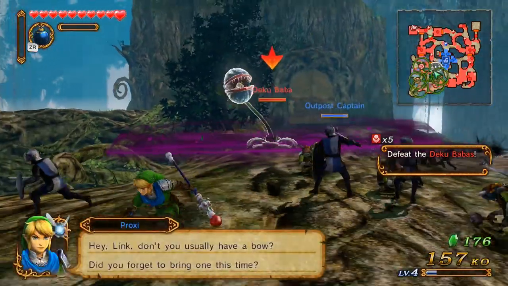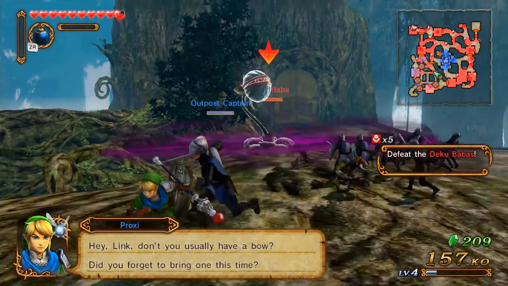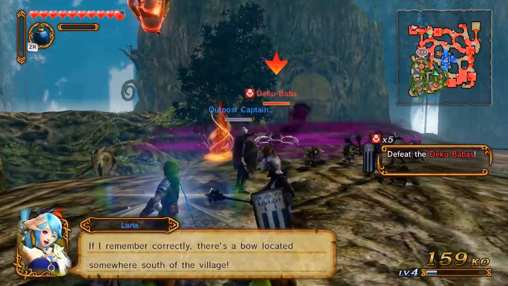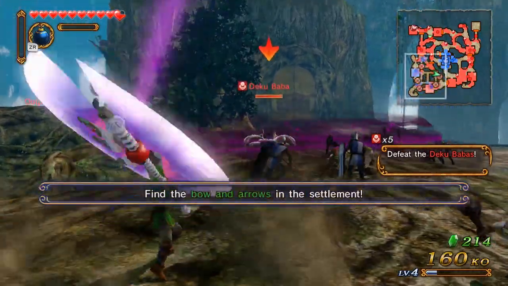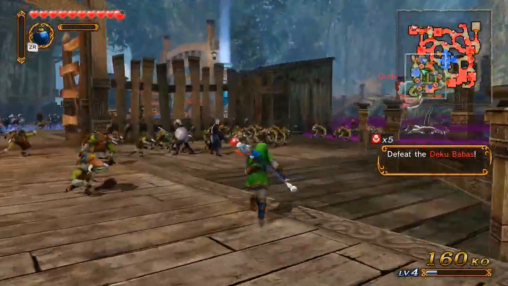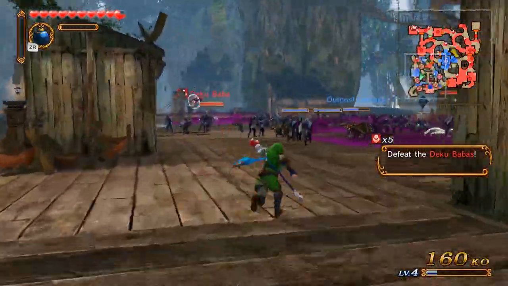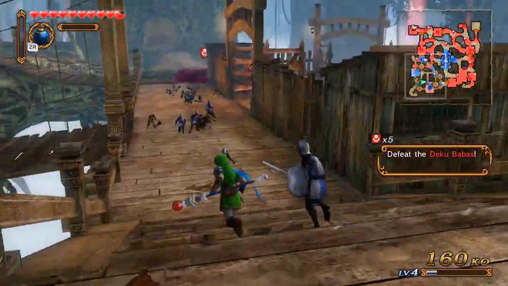Oh. Okay, you're just gonna... Okay, you need bow and arrow to kill it? That was a waste, oh well. In the settlement. You mean like right around here? Yeah, down here.